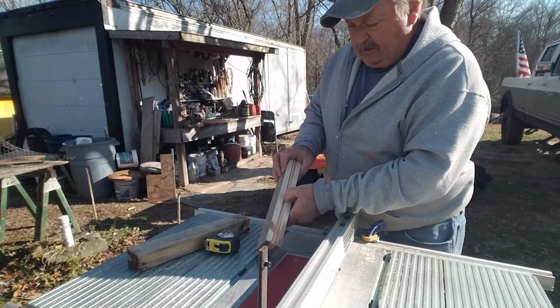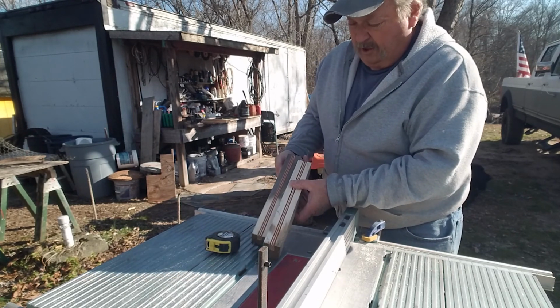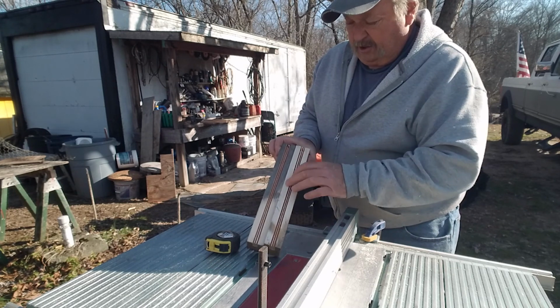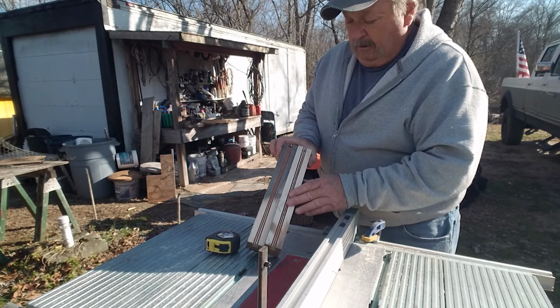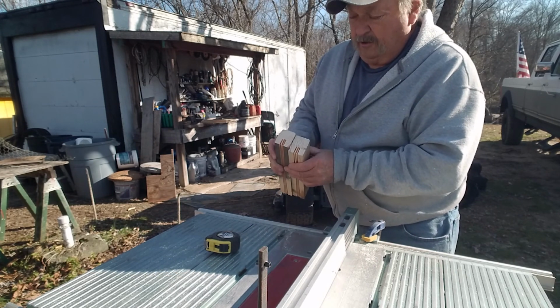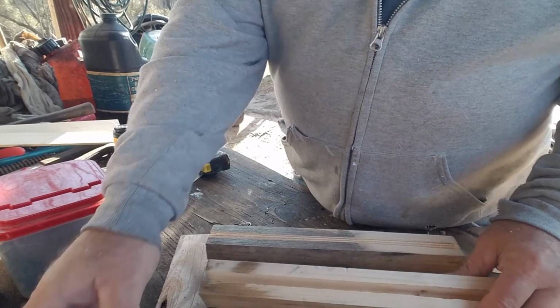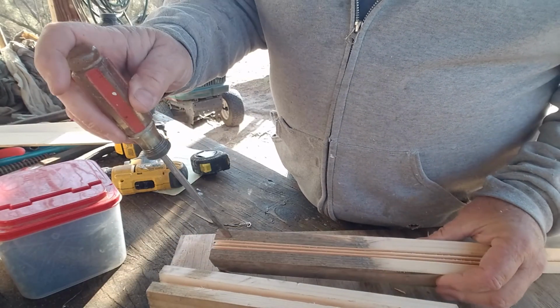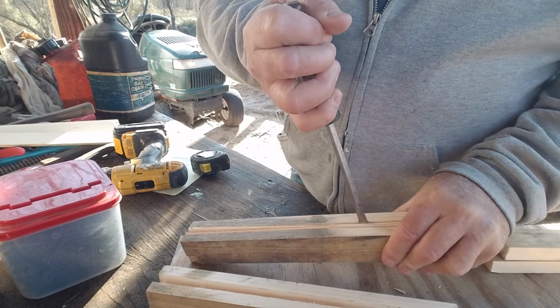Okay, so we got these, I'll clean this out, and we have grooves on both sides of these. Take and just cut these little fins right out, they'll pop right out of there. And so then we have our groove for our door on each, and then they'll go on here like this on the trap. Got this one cleaned out here, and all I do is just take a screwdriver and push these across here and just snap them off.